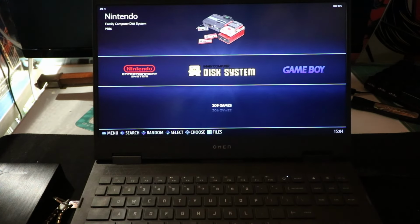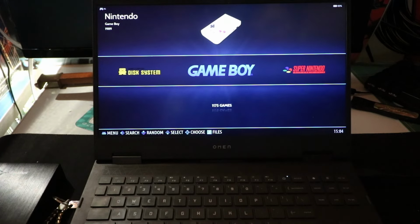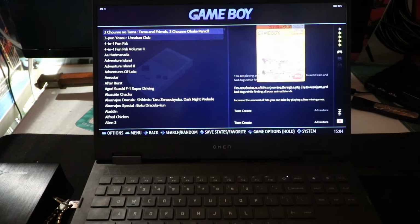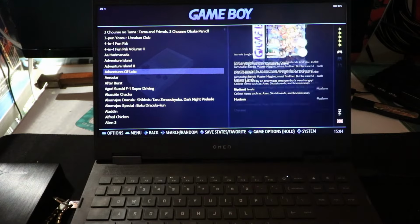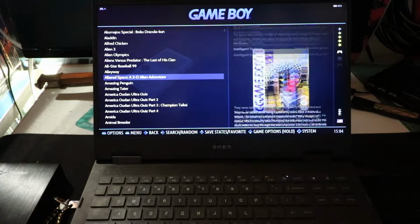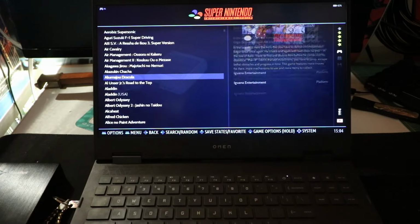Disk System, Family Computer Disk System 209, Game Boy, again 1,200. That means there's going to be some Japanese games in there. It's not going to be all English games. But you're still going to have your Pokemon, you're still going to have your Mario. Let's just go ahead and double check that.